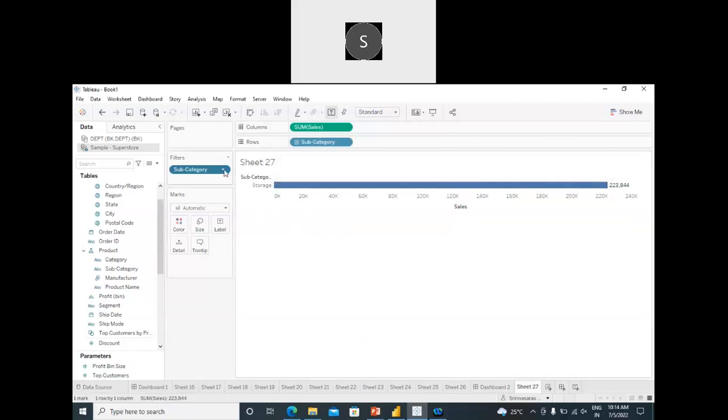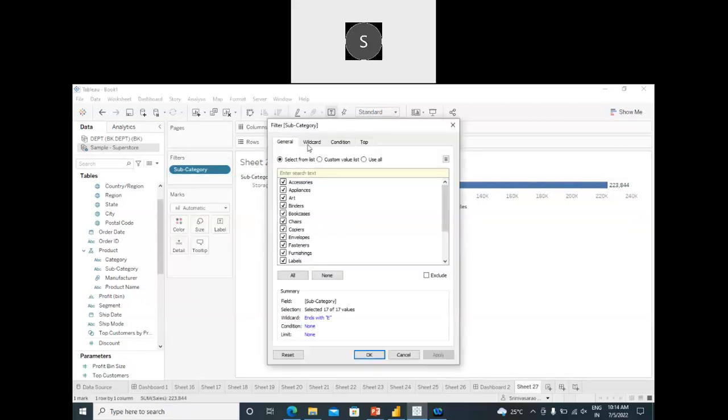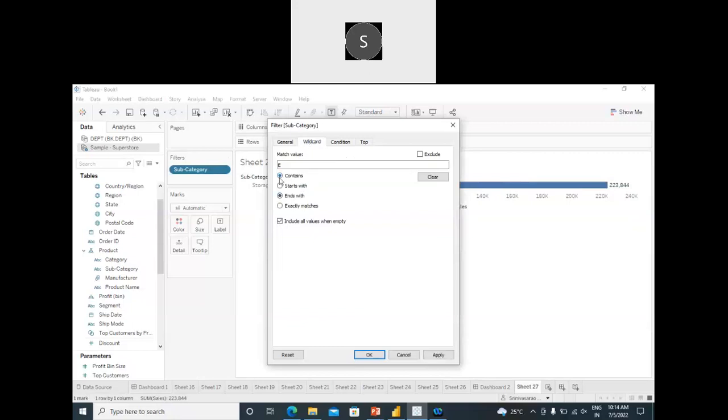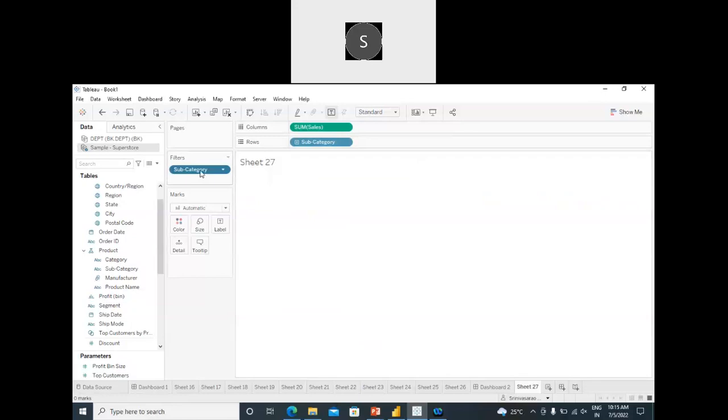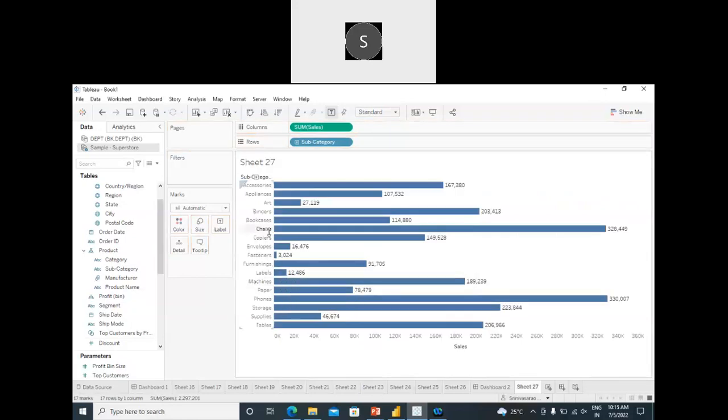Storage. Okay. Starts with, ends with. And you can go with contains. Contains means anywhere you have the A in the subcategory names, you can get that displayed. Or you can go for RE. In the subcategory names, anywhere RE is there, it should be continuous. It will be RE. Then bring that. So apply. Okay. No, nothing like that. You can see RS.